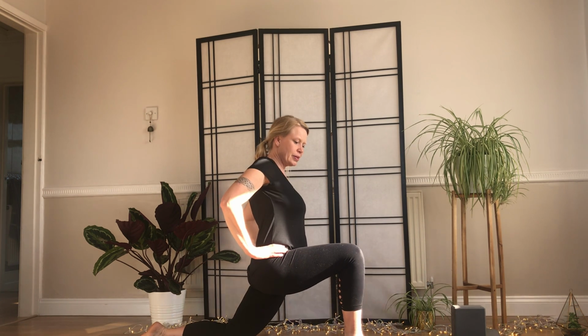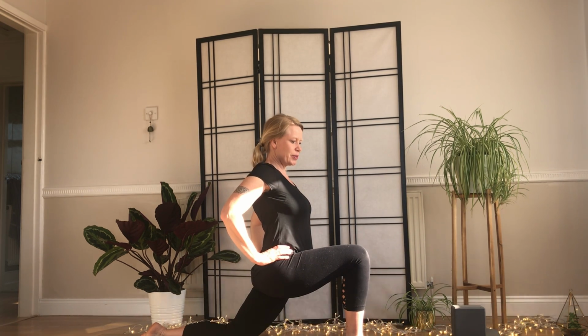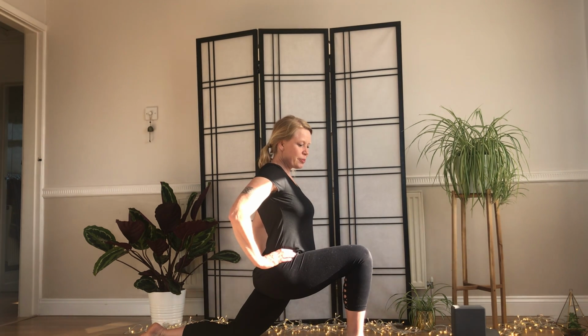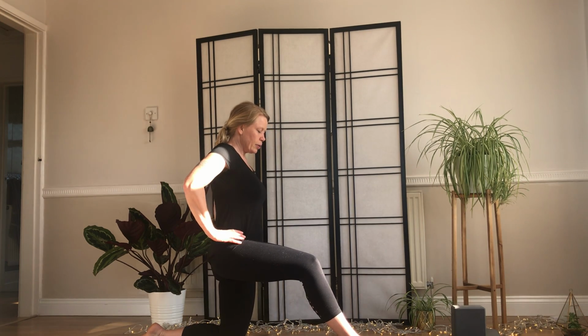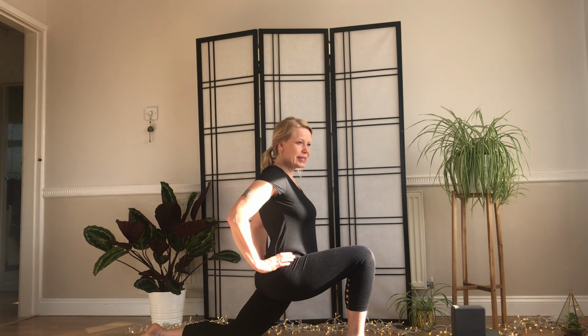Squeezing your glutes, working on that hip flexor here, and making your glutes nice and strong. By being stronger, we can have a more upright and good posture, which will help us to put less pressure through our spine, our vertebrae and so on. So maybe helping less pressure onto the nerves. Inhale back up to the middle. Exhale, coming forward into that stretch, squeezing your glutes again.